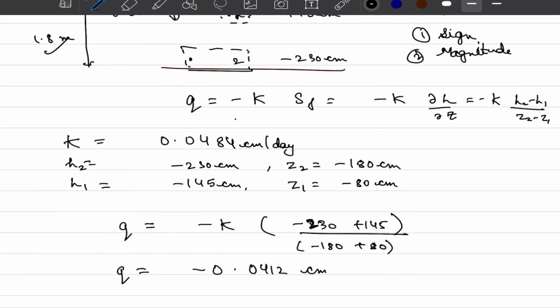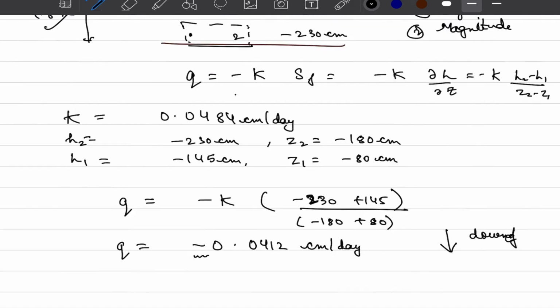0.0412 centimeter per day. Now there are multiple things that we should notice. There is a negative sign that is intact after substituting all the values. That clearly means that the direction of flux is in downward direction. That means now infiltration is taking place, and that would mean that the available soil moisture has resulted in creation of heads in a way that water is going from the layers on the top towards the downward layer, which indicates that precipitation might have occurred just an instance before, or it is happening right now.